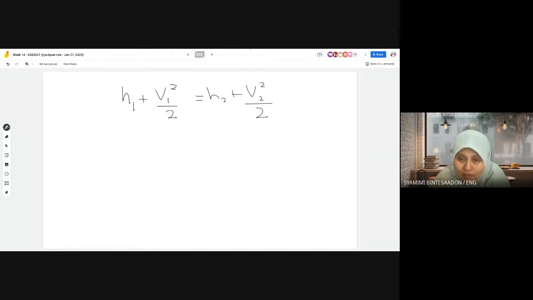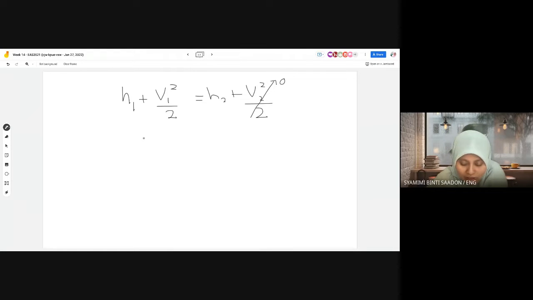In the ideal case, ask yourself again, what is the function of the diffuser? We want to decelerate, to slow down the air to a complete stop, before entering the compressor. That is the function of the diffuser. So if we decelerate the air in the diffuser to a complete stop, it means that V2 at the exit is 0. In the ideal case, to a complete stop. So V2 is 0, and you only have H1, V1, H2.